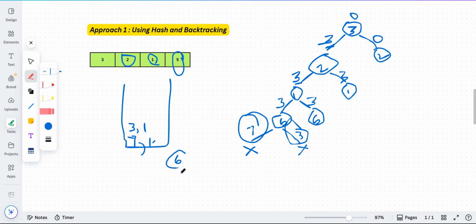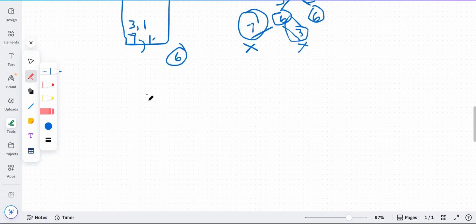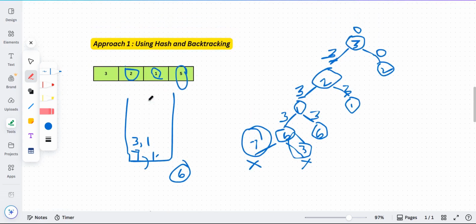We will have 6 different subsets leading to this OR value 7. So what is the time complexity here? Let's analyze this. We are running recursion over this array.